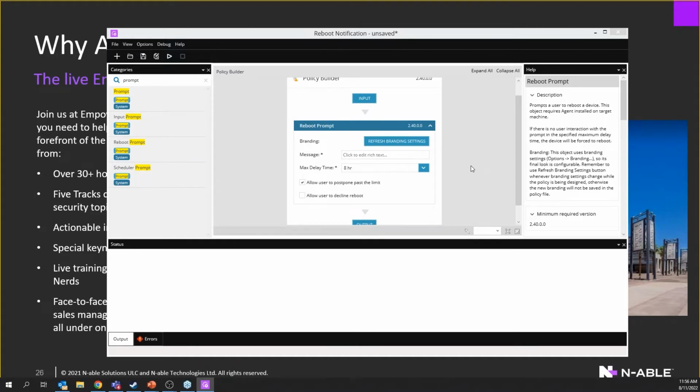If you would like to do something like this with additional logic, say you don't want to do it just for Sentinel-1, you want to do it for anytime the computer says it needs to reboot for a purpose. We already have a reboot item that is in the automation cookbook for that. So if you go out to the automation cookbook and search for reboot, there's one of them in there, and that will just check the registry entries on the machine to see if the machine says it should reboot. And if it says it should reboot, then it will throw up this prompt message.